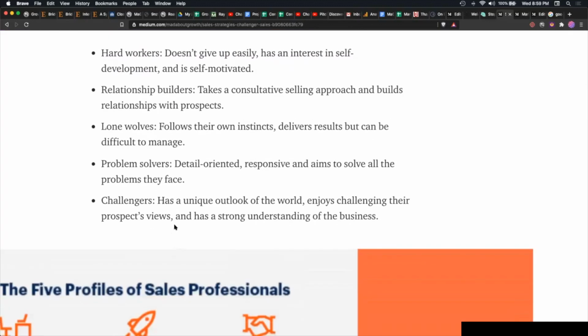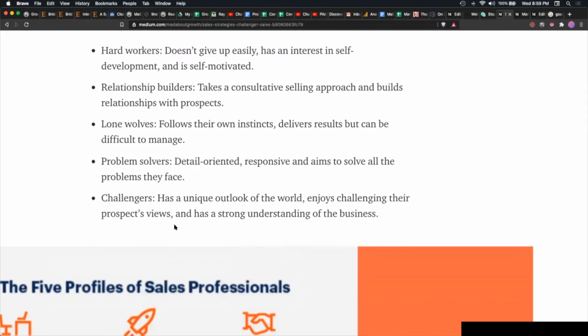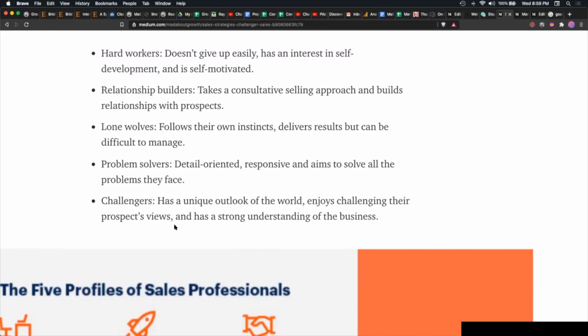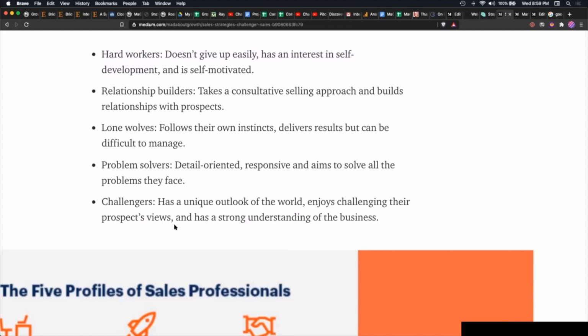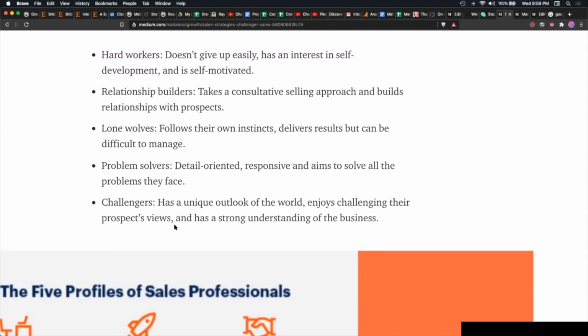Now, the challenger approach is essentially the counterculture approach, right? So there's a way in which the current status quo is, and the challenger comes and challenges that, right? Though it's the customer, when you challenge them, they like it because they know that you know your stuff, right? So that's kind of what the other methodologies are also talking about, which is show that you're the subject matter expert, right? And subject matter expert means you are essentially trying to push the boundary, which means you're unhappy with the status quo.